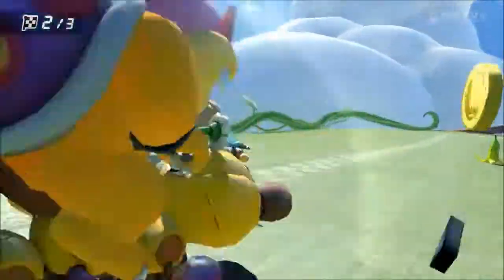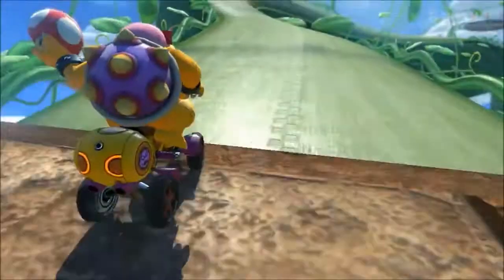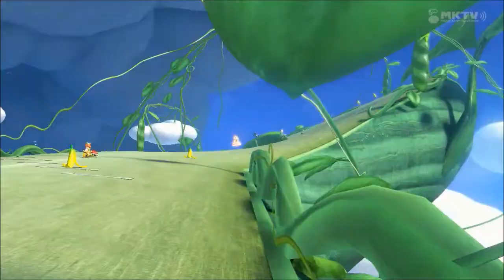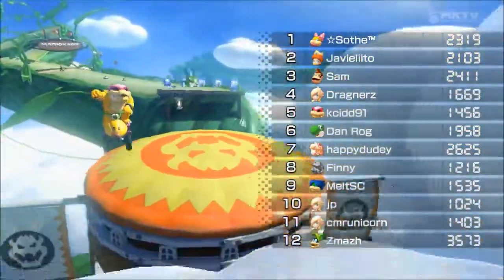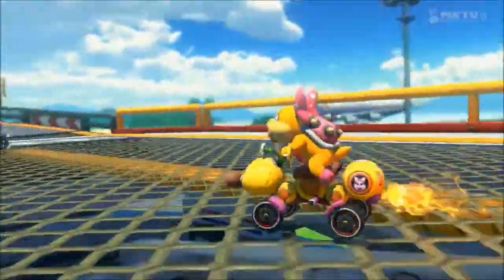As far as the controls, the controls feel very smooth. You notice it as soon as you turn on this game and start playing the first course, which is Mario Kart Stadium. Once you get on there, you will notice it right away. As far as the controls I use, I don't use the gamepad — I found it to be quite annoying. I barely used the gamepad. All I did was play the first course, which was Mario Kart Stadium.